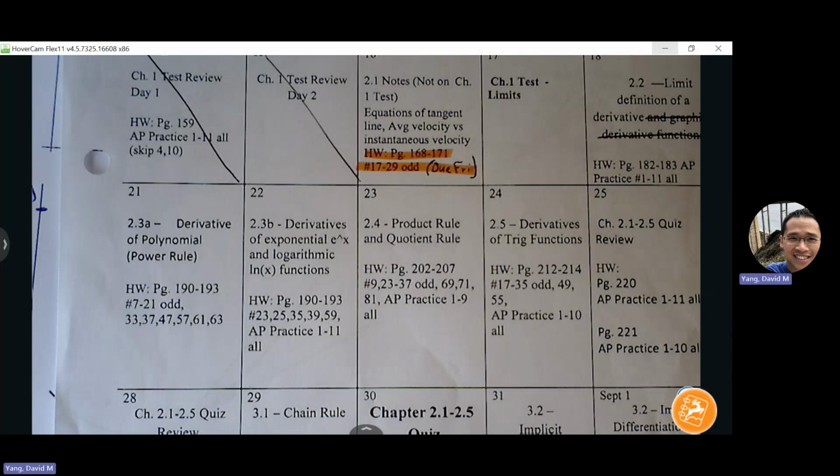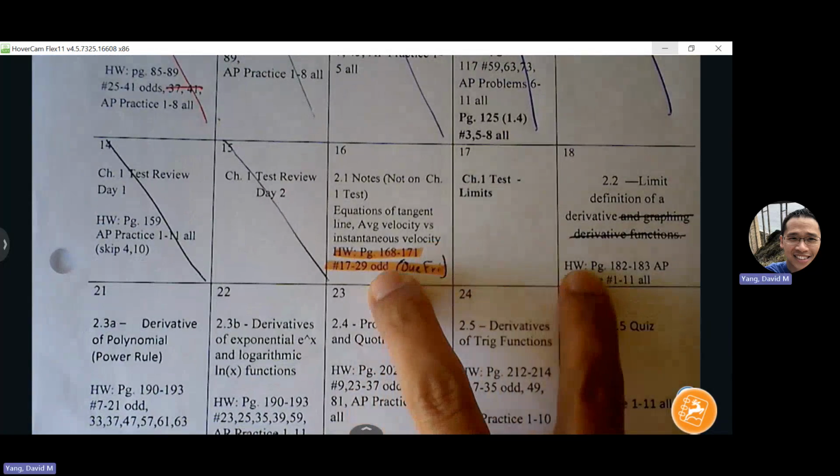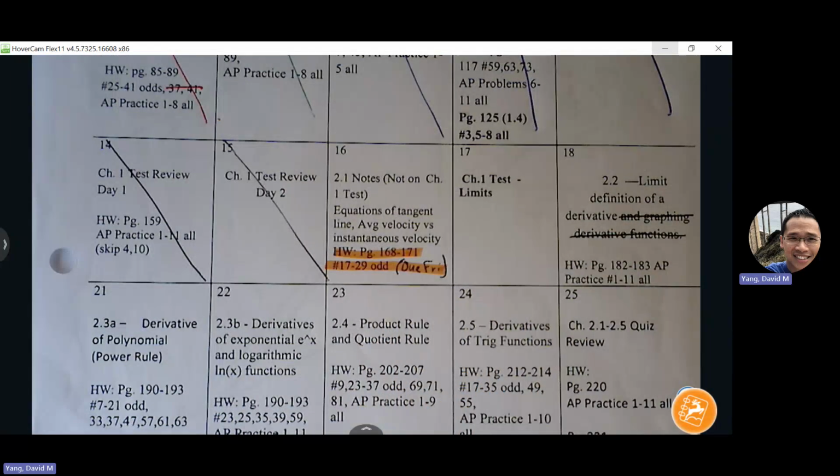Okay, so our calendar, we're going to spend today starting our next unit. Obviously, this next unit is not going to be on tomorrow's test. Tomorrow's test is just covering limits. So there's two packets. One is the notes packet, and the other are the exercise pages from the textbook. There's homework tonight, but I won't check that till Friday. Okay, so tonight I want you guys to focus on studying for tomorrow's test.